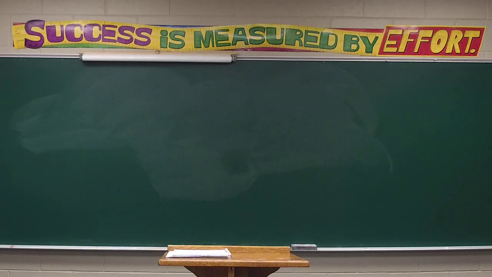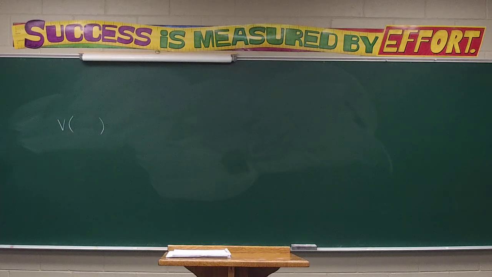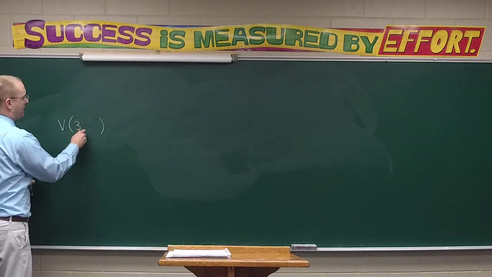Again, at their highest point means at the vertex. So really all you have to do is find the vertex. There's two ways to do it. Again, the vertex formula, or you put it in the standard parabolic form, and you can see the h, k is your vertex. What is the vertex here? 3 and 21. 3, 21.